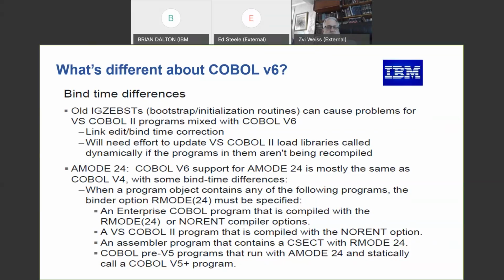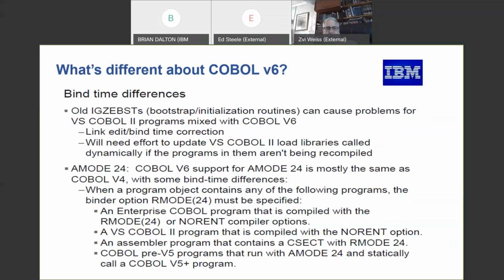RMODE 24 has to be specified if a program object contains an Enterprise COBOL program compiled with RMODE 24 or NORENT, a VS COBOL 2 program compiled with NORENT, an assembler program containing a CSECT with RMODE 24, or a pre-version 5 COBOL program that runs with AMODE 24 and statically calls a program that is COBOL 5 or greater.